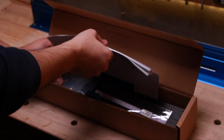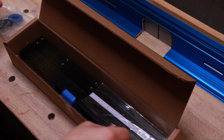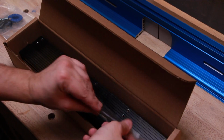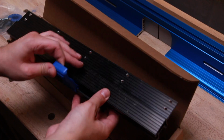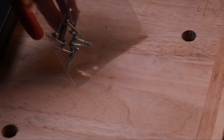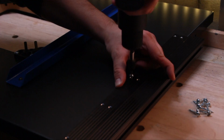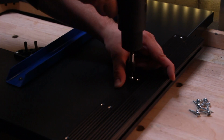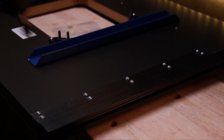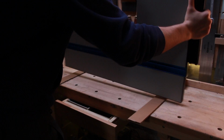Here we have all the parts of the installation, and again the assembly instructions and a lot of accessories that we should install step by step. We will start the installation of these fans with inserting 10 screws to hold down, on the downside of the table, the clamp block of this system.